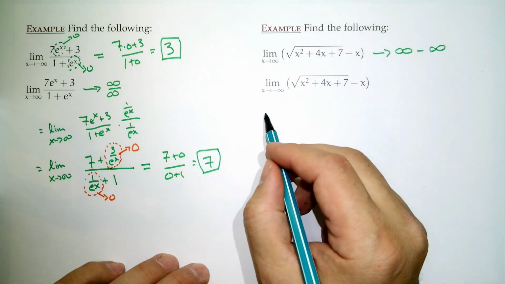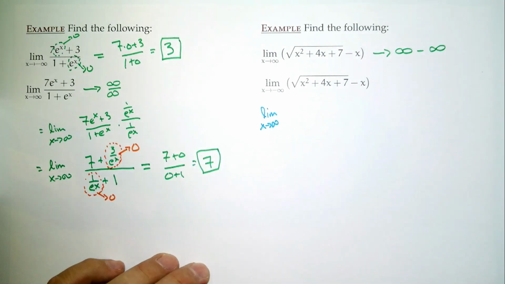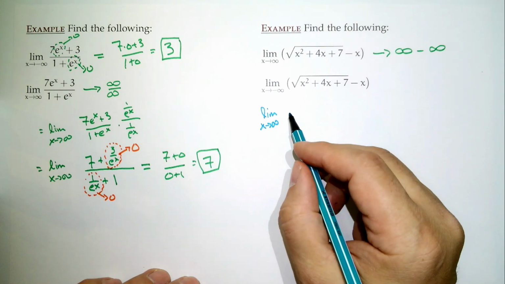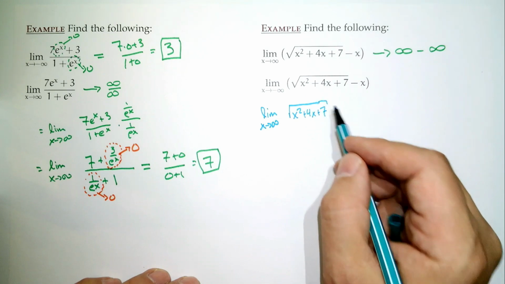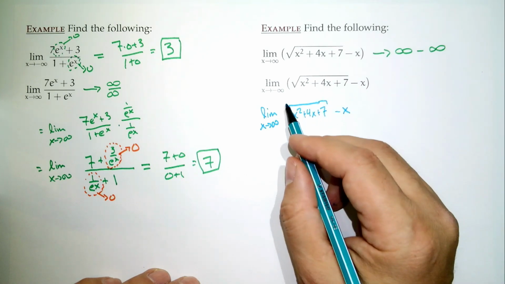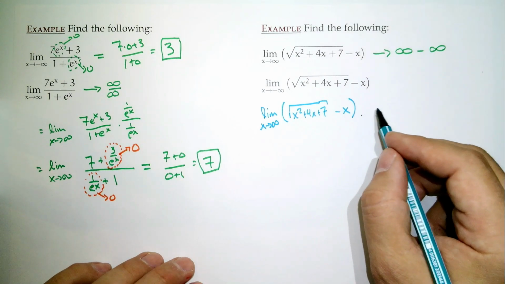So now our thought is, we can't do our pumping the brakes action that we did on the previous problem because we don't have a fraction. And so what we'd like to do is get a fraction. And there's something else we'd like to do, which is get rid of that square root, because square roots are a challenge for us, and they will be for quite some time through calculus. So is there something that helps us both get rid of square roots and turn this into a fraction? The conjugate. Yeah. Two birds, one stone.